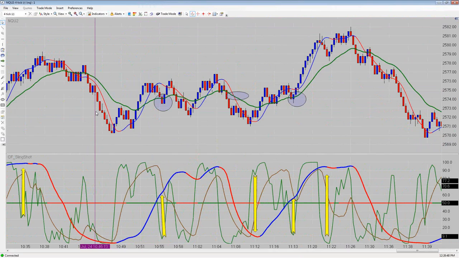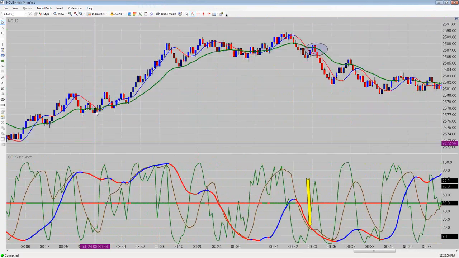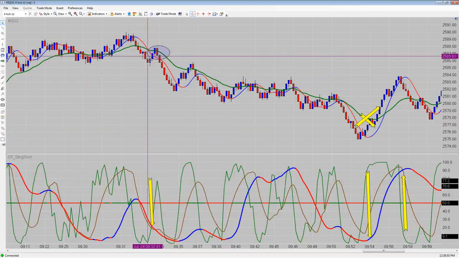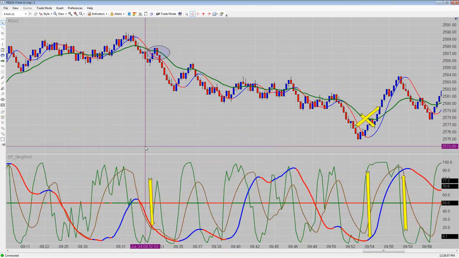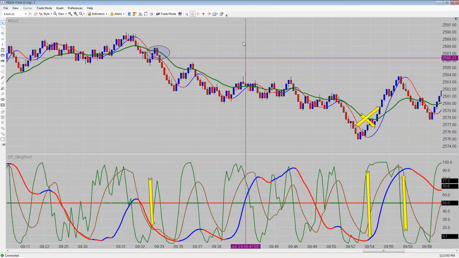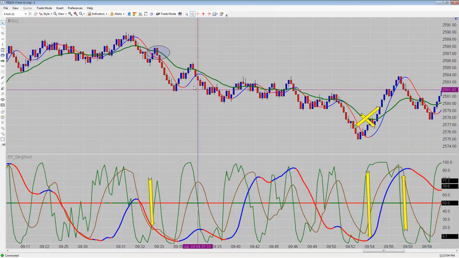Now, today, let's see. I took a couple of trades on the NQ. We started out right in here. We had a bearish cross. Note, everyone, I want you to note that we have the same exact setups, the same exact indicator, same thing. Everything is the same, it's just a different market.